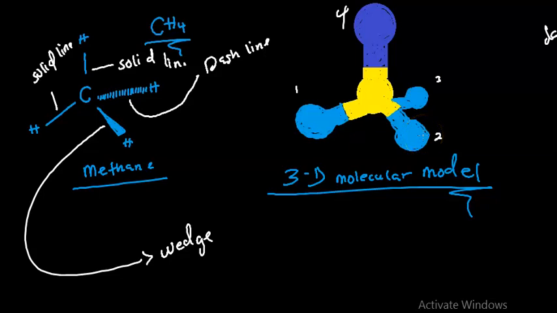But this one here is looking towards me. It's kind of bold. It's looking at me. That is why we use the wedge line. Because in this case, if this is 1, this is 4. This is also going to be 1. This is also going to be 4. If this is 2, this is 3. This is going to be 2. And this is going to be 3.